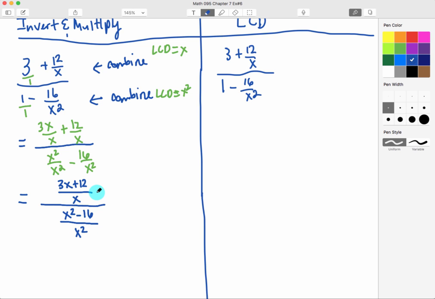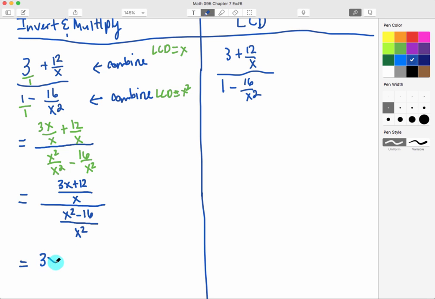All right, I have now turned 2 fractions into 1 by doing the addition or the subtraction. So here is finally where we're going to invert and multiply. My whole goal was to create 1 fraction for the numerator, 1 fraction for the denominator, so that now I can do my big division here. This fraction bar doesn't just say it's a fraction bar, it's also saying divide. So when I divide 2 fractions, the way to do this is to invert and multiply.